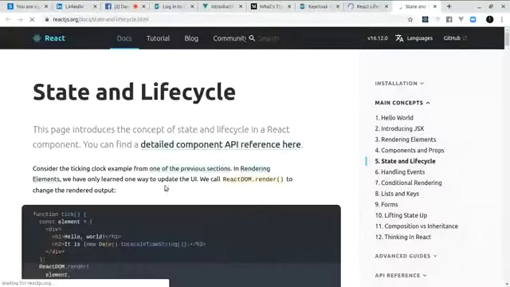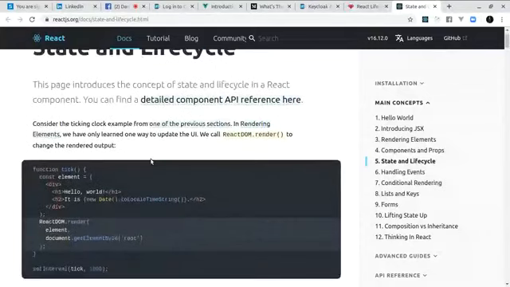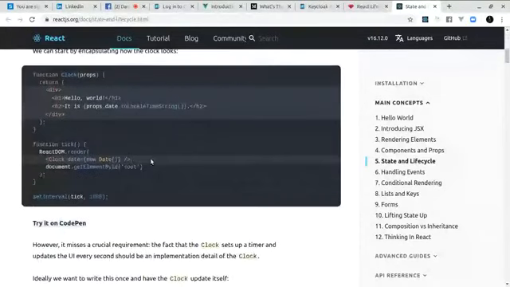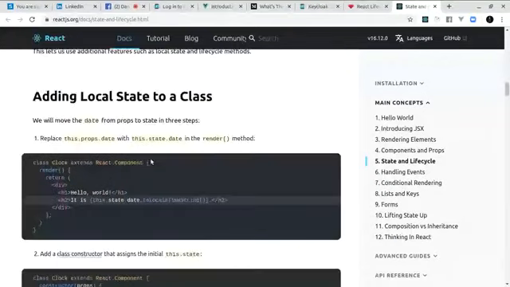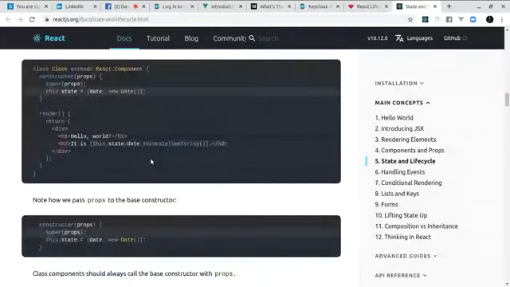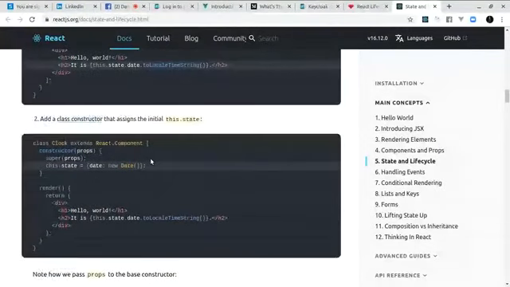For example, componentDidMount is exactly when our application is rendered on the page.